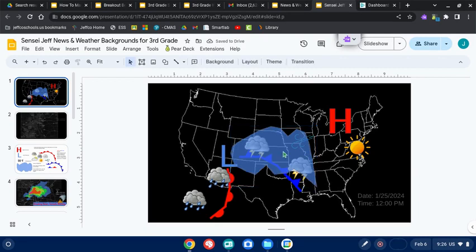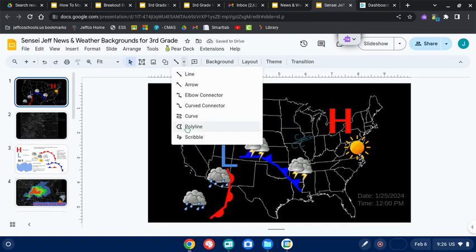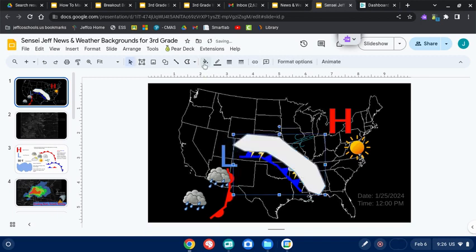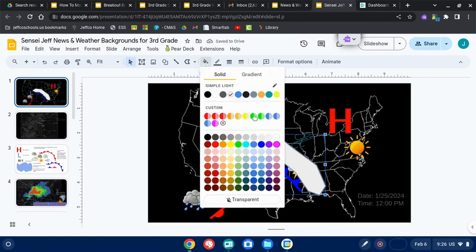Or, and I'll show you the other option, you can use a polyline tool like this, draw where the rain will be, like this, and we connect it like that, and then we're going to use that color.